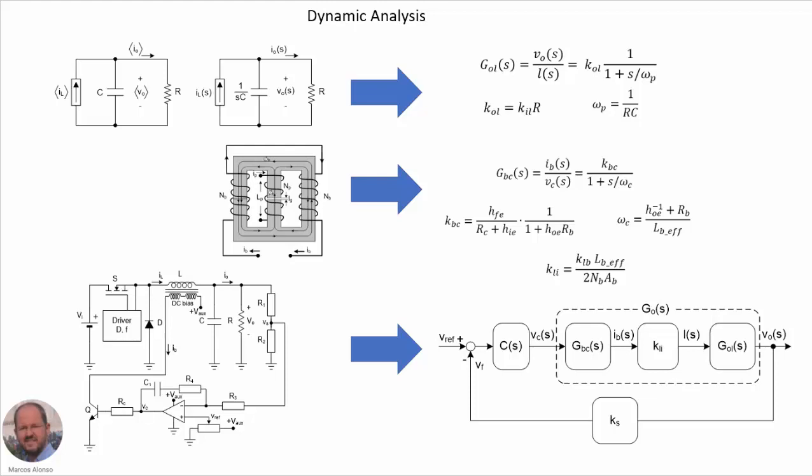So finally, here we can see the block diagram in the S domain of our converter. We have the compensator, and we have the response of the bias current through the inductor as a function of the control voltage. Then we have this parameter here relating the inductance and the bias current. As shown in the paper, we are considering that there is no dynamic in this behavior. And then we have the response of the output voltage versus the changes in the inductance. Finally, we measure the output voltage with a given gain here, compare it with the voltage reference, and then send the error signal into our compensator. So this is the complete operation of our converter.